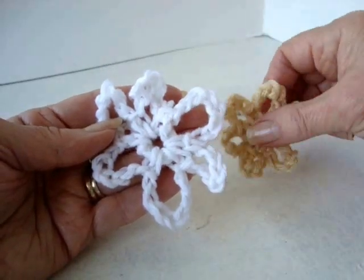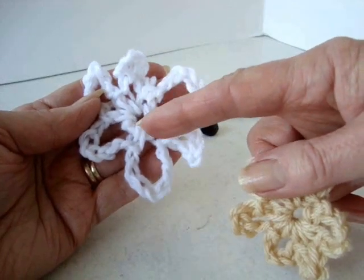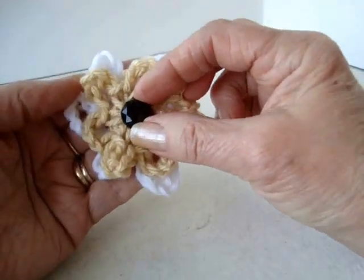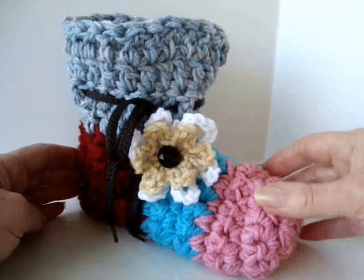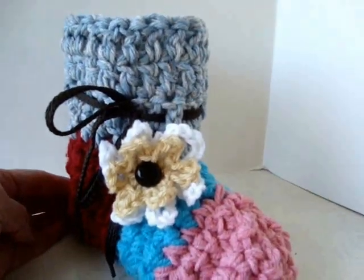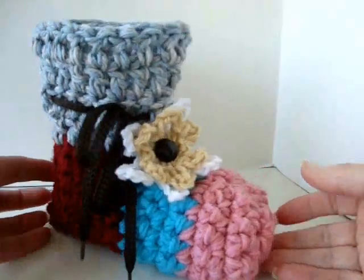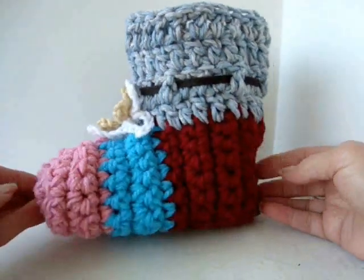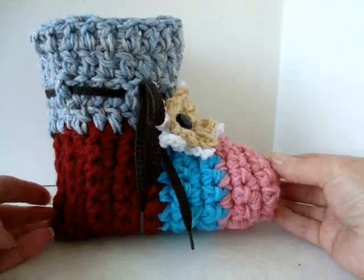Make another layer in another color, and for this one I chained 5, slip stitch to join, and then for each petal I chained 8 so that it would be larger, and then you just sew a button in the center like that. And I attach the flower to the side of the slipper. Now you can wear the cuffs rolled down or up. And there you have a cute little finished slipper made with little bits of this and that, just any yarn you have around the house, leftovers from previous projects.